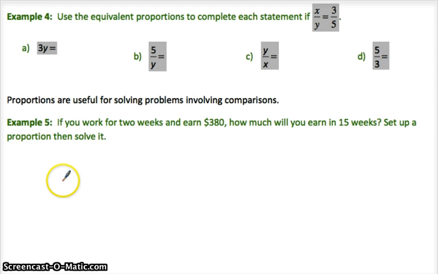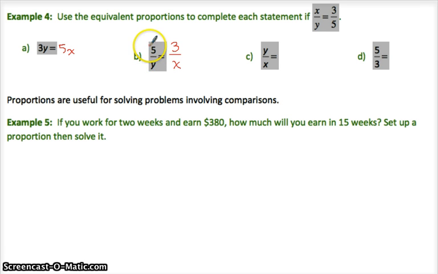All right, last page. All right, write equivalent proportions. So if this is what we're after, I know that x times 5 equals 3 times y. Oh, there's part of it right there, so I just need to fill this out. That equals 5 times x. 5 over y, oh, it looks like they're going sideways here. 5 over y should then equal 3 over x. You can't just write anything. Like I couldn't have written x over 3, but if you notice, you want to see if that works.